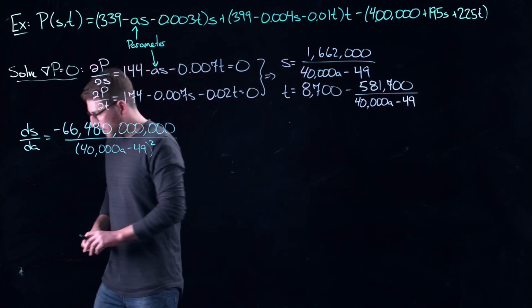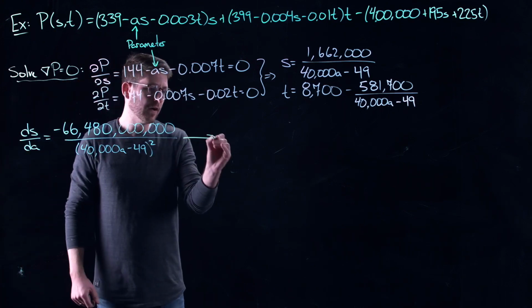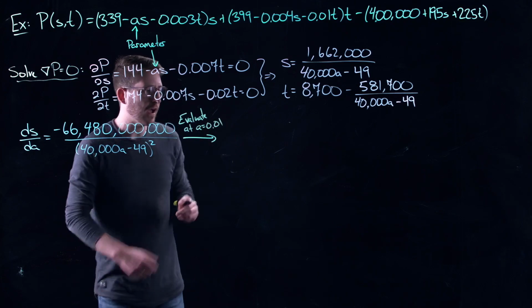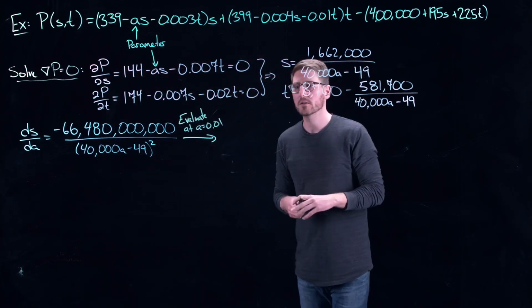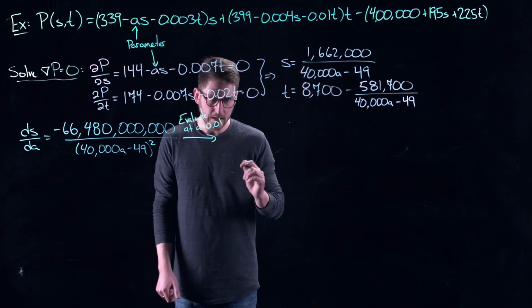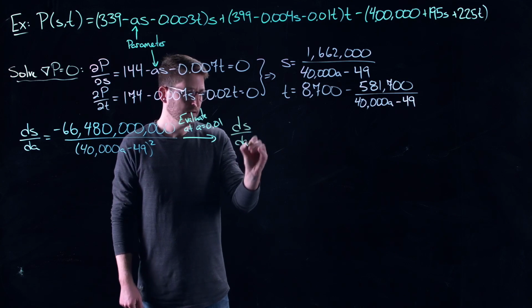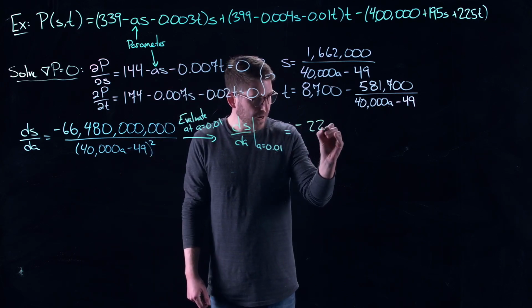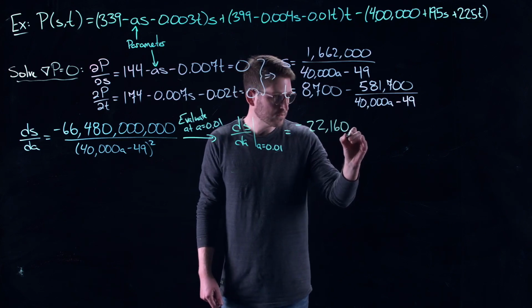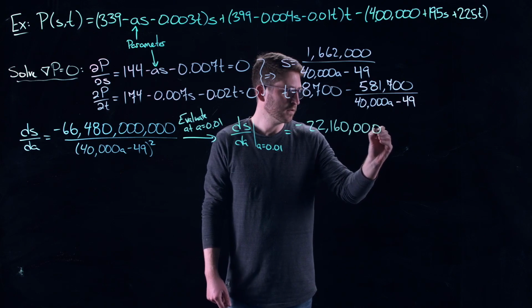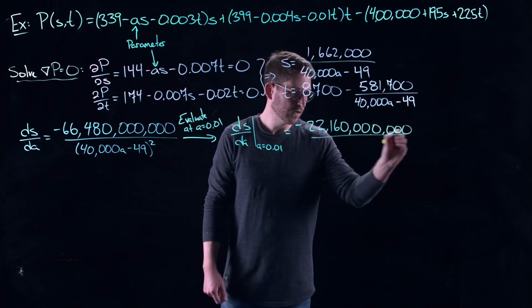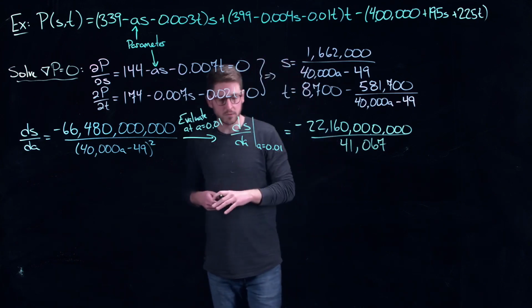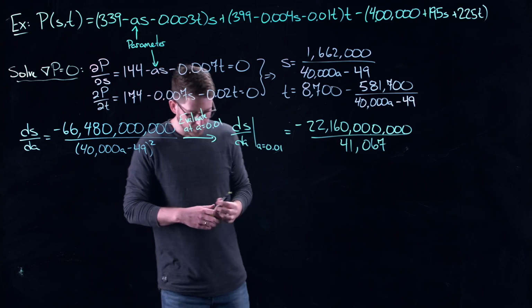Okay, so then what I could do is evaluate at A equal to 0.01. That was the value that I used in the first half of this lecture whenever I was computing the maximal profit. And so in this case, dS/dA at A equal to 0.01 is going to give me negative, and I'm going to keep it as a fraction for a second, just so that it's a little easier to look at, 0, 0, 0, 0 divided by 41,067. I like to use whole numbers. I mean, it's up to you. If you want to use decimals, that's perfectly okay. But for now, if I don't have to use decimals, I'm not going to.